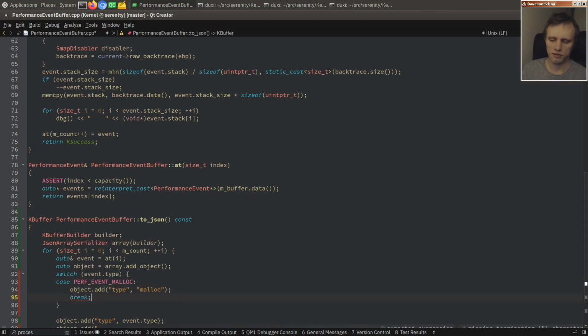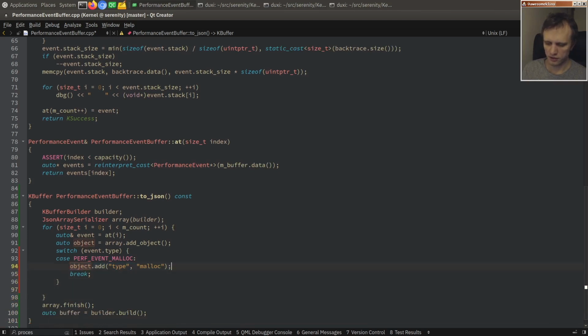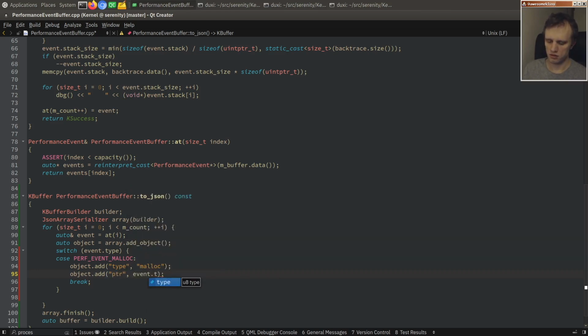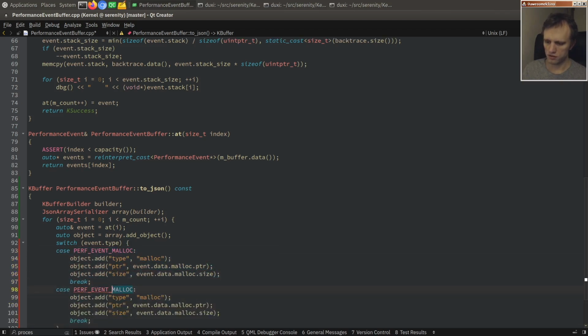Why don't we get a little fancy? We can unfancy it later when it turns out to be very, very slow and huge. Putter, event, data, malloc, putter, size. And do that, if it's free.